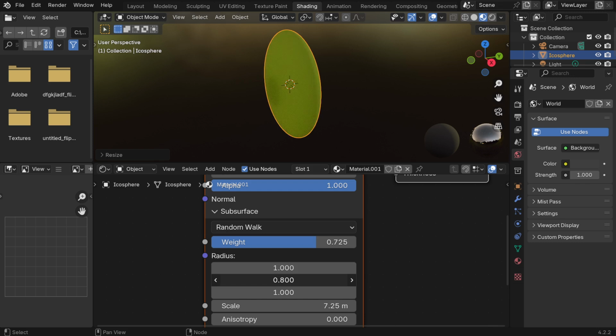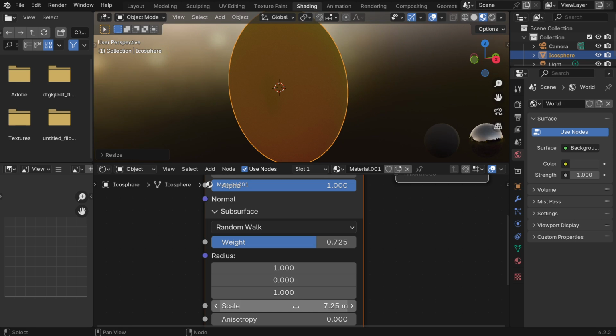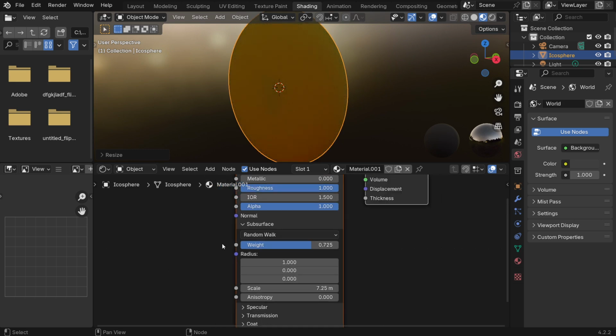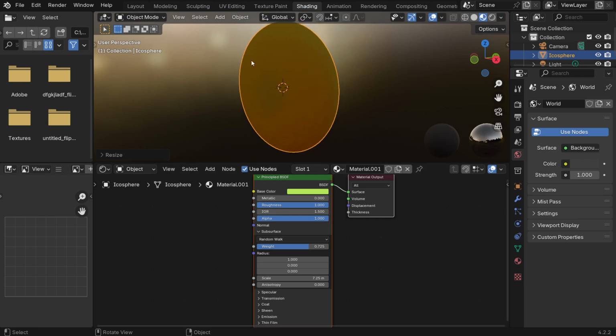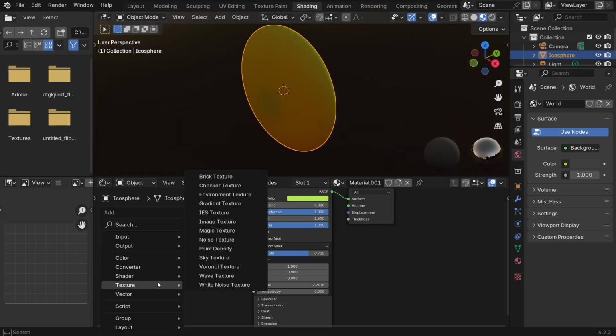So if I change these different colors here, you can see the light that's inside of this object. Now it's actually more red. And if I change it here, you can see what it's doing to the internal light effects of it. What you can also do is feed other materials into it. And so let's get into some procedural textures.